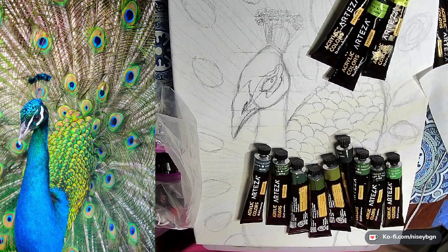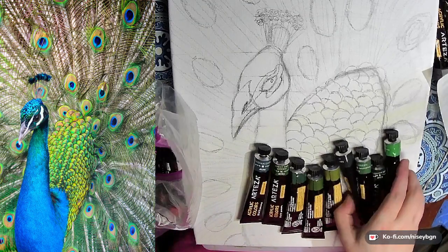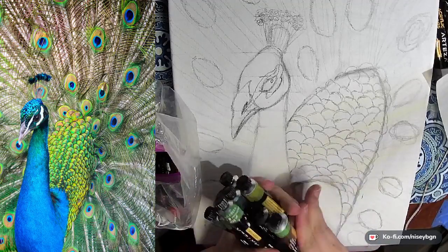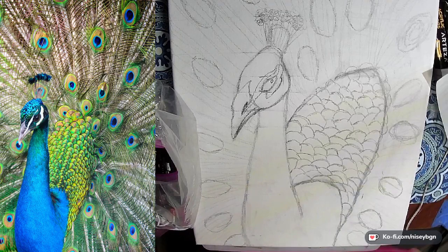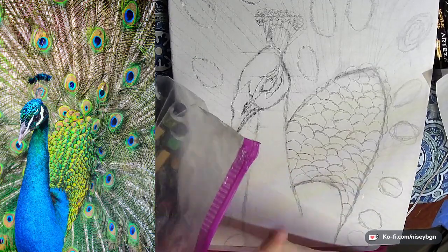So I might be looking at this too detailed. Need to simplify this for what we can realistically attempt to do here. I'm looking at all these things, I'm like, oh, what about this? And I'm like, yeah, but we're not going to be able to do that level of detail. I have to keep reminding myself that. Alright, I think we've got our colors.